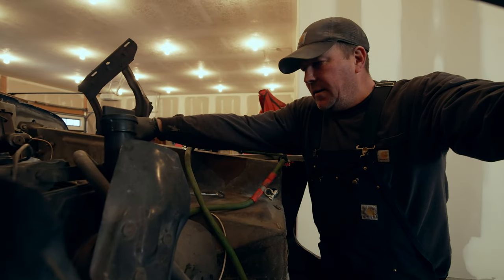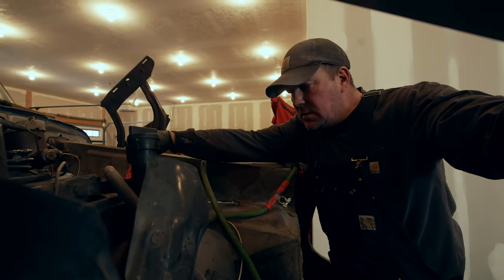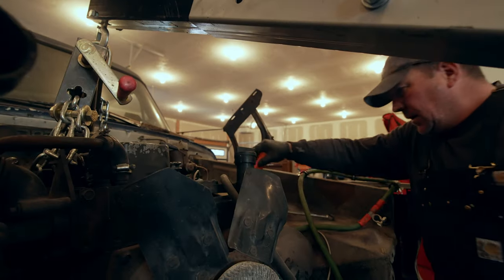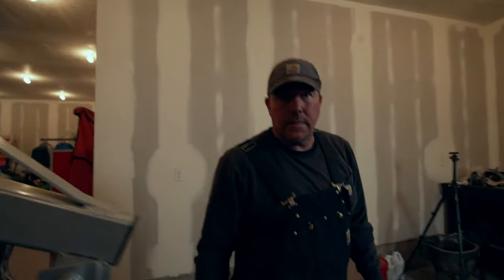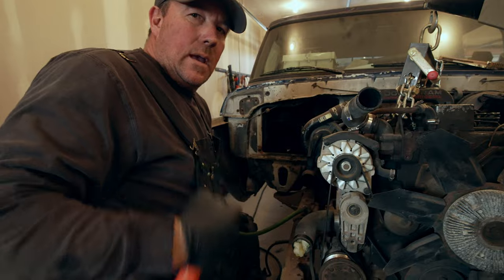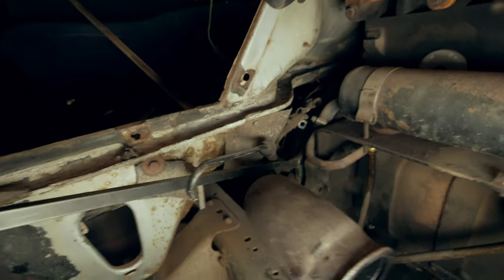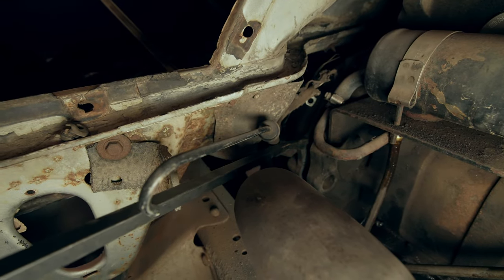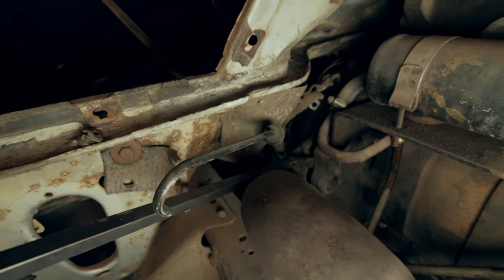So I got a pry bar in there in between the motor mounts and the frame, trying to get this to pop loose just a little bit better. Trying to get a little bit of freedom here. All right, so I'm probably gonna have to crawl underneath and make sure that the transmission and the engine are separating. Oh yeah, it's separating. Would you look at that? If you look back there, you can see the separating. This is the engine, this is the transmission, and there's about a 3/4 inch gap there. So that's what we want to see.